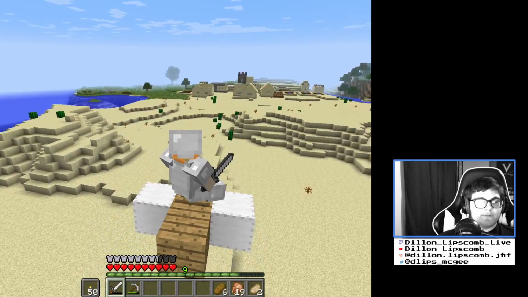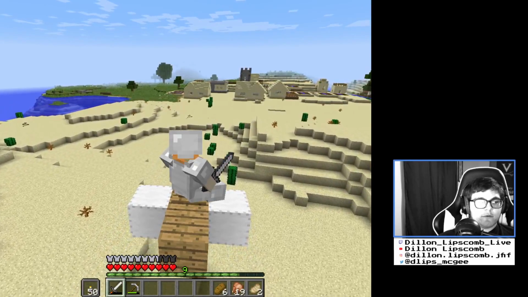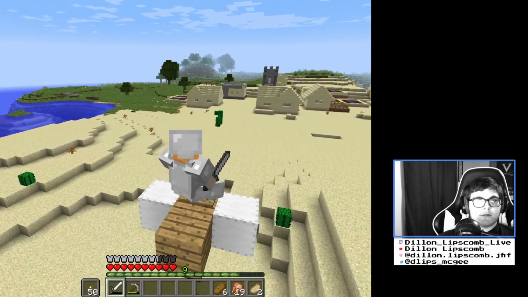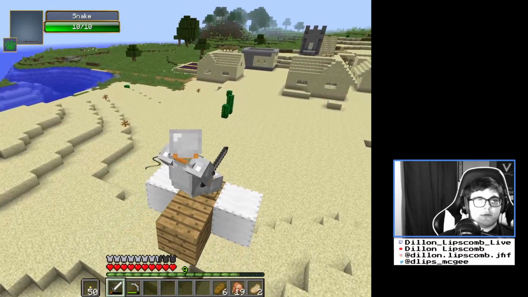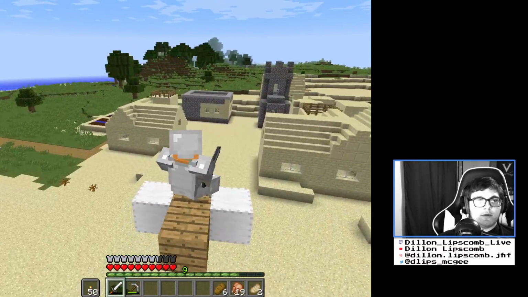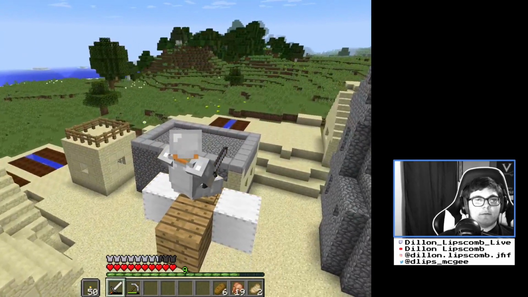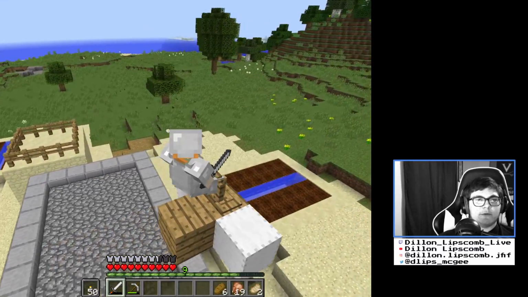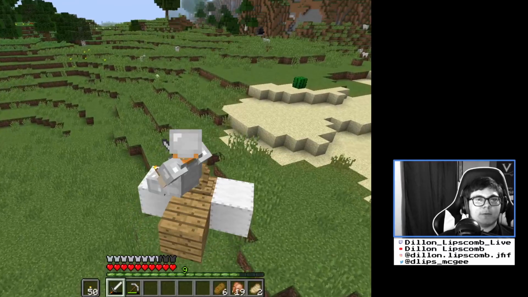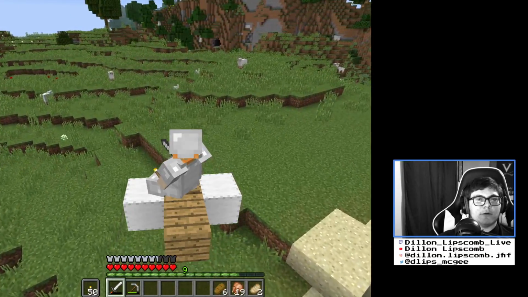So, maybe if, oh, I don't have iron. I was gonna say I could shear some sheep and make more balloons and then tie them to the balloons. Or we could, I didn't bring my leads either. Wow, I came very unprepared. I don't know what I planned on doing.